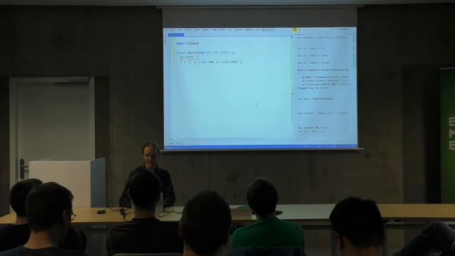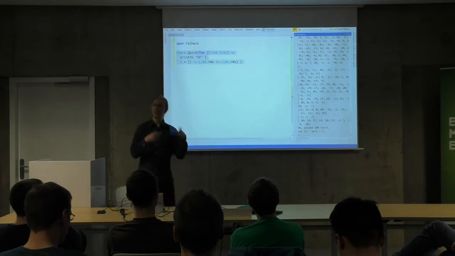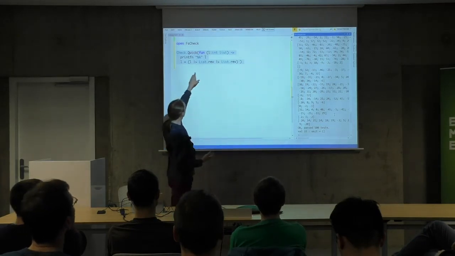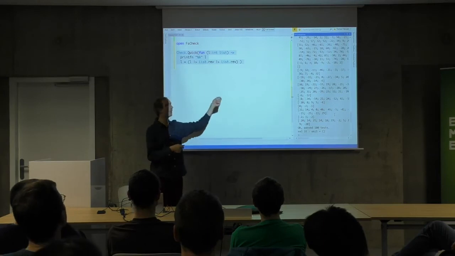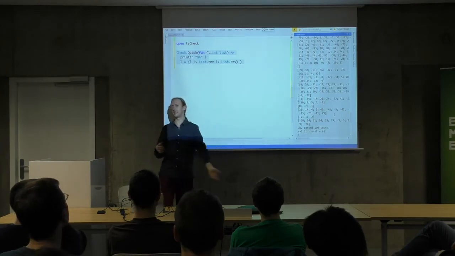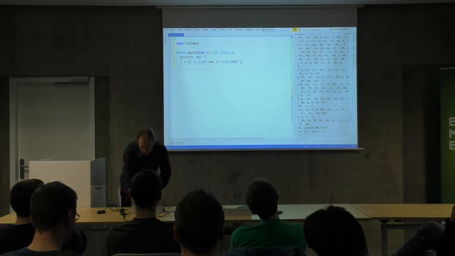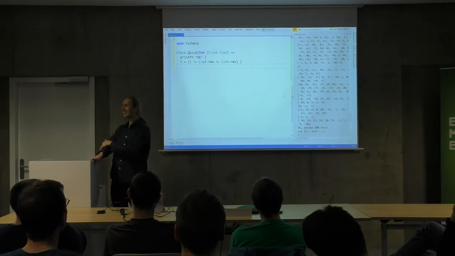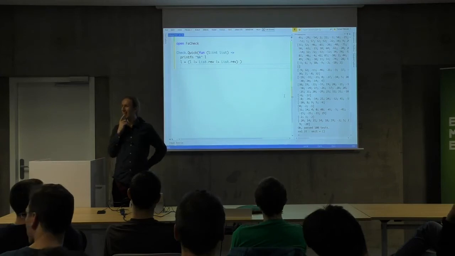If I cheat and actually print the lists that it gives me, then you'll see what is happening behind the scenes. It's generating all these ugly lists, and then it gives them to my function, and in the function I take the list, reverse it twice, and check that it's the same list. So does anybody have an idea why this wouldn't work? It should hold for any list.